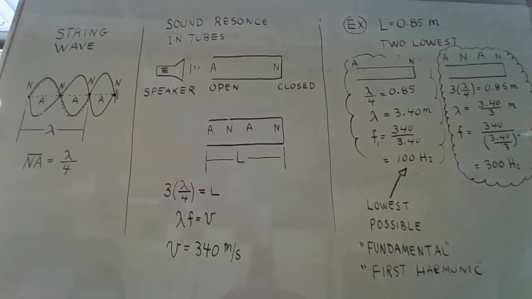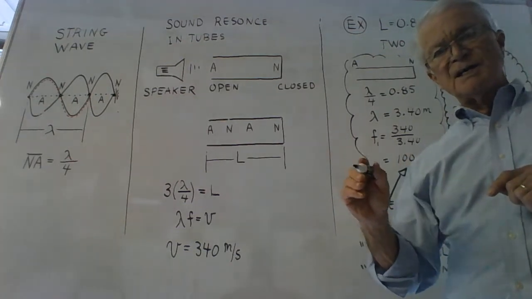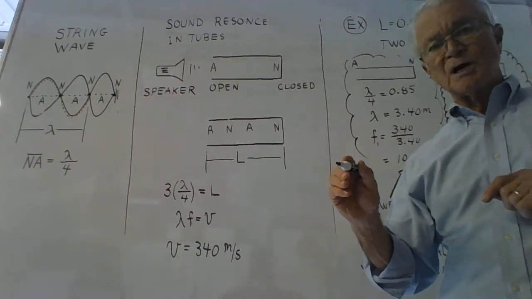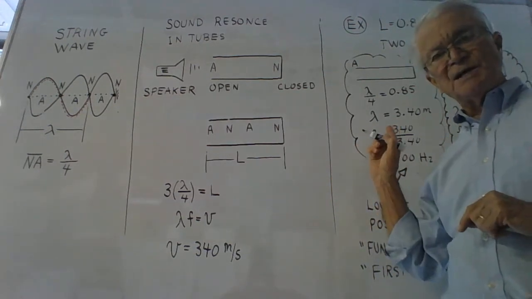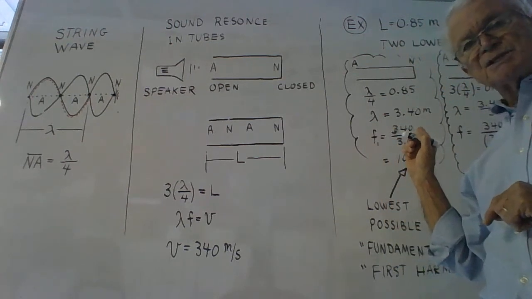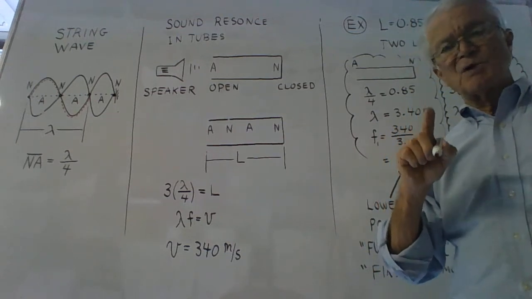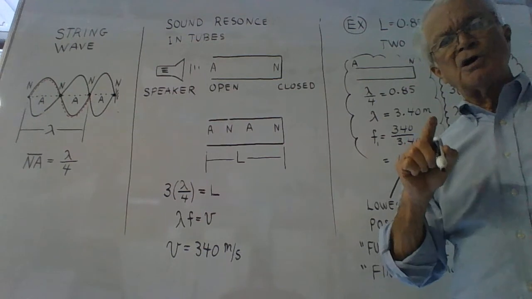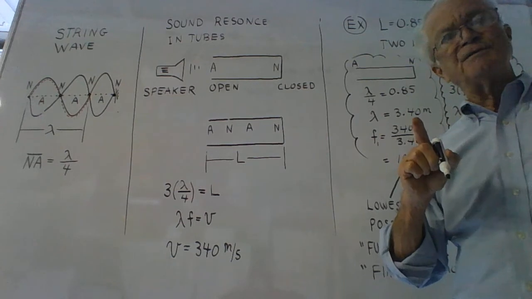Now, were we to do the next lowest frequency, the frequency that will resonate in that situation is 500 hertz, and then 700 hertz, and then 900, and then 1100, and 1300, and so on. So we find out, or you would see if you were to pursue this and find the next lowest frequency that resonates and the one after that, that all of the resonant frequencies can be summarized in the following way. They are all odd, keyword odd, integer multiples of the fundamental.